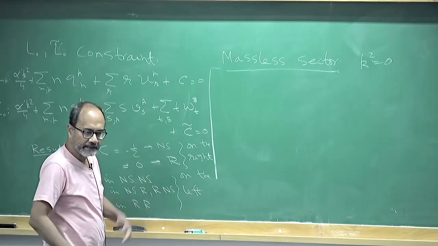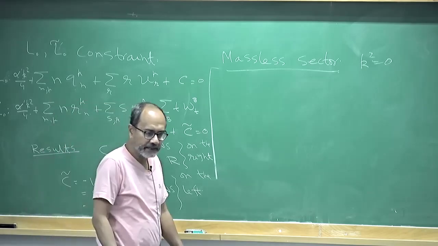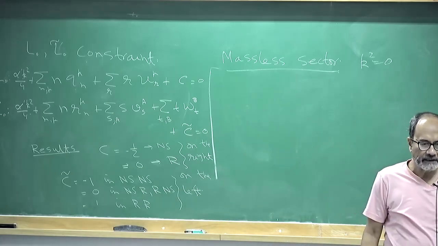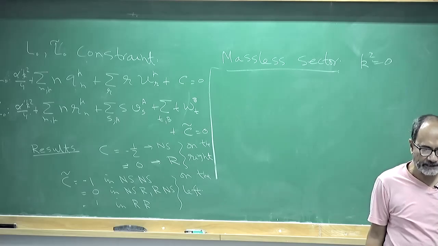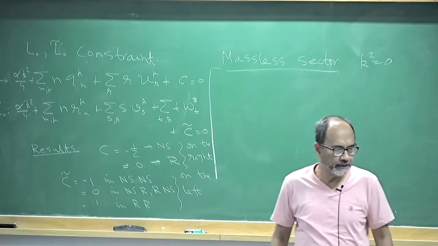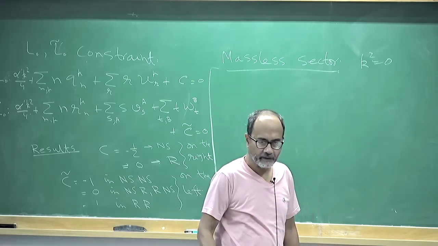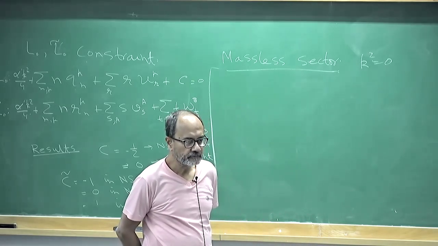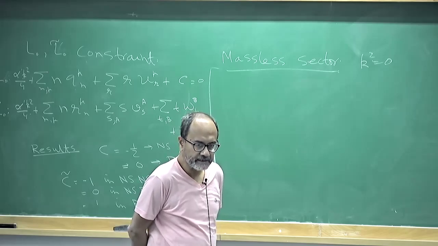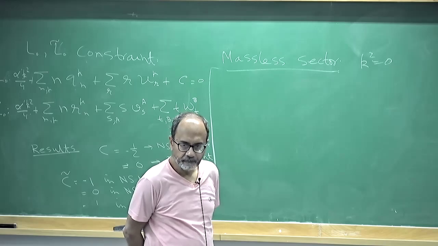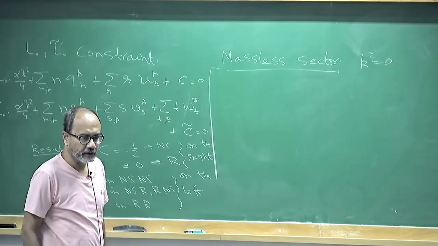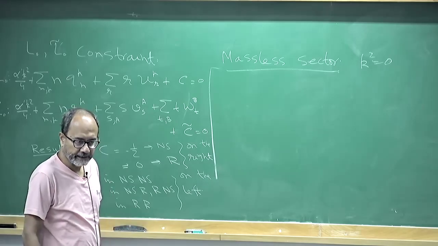Just from analysis of the right sector, for physical states, you know that k squared has to be positive. k squared is the same on both left and right. So once you have shown that on the right k squared is positive or 0, then you have shown that there are no tachyons. Is this clear? Both conditions, on the left and right, have to be satisfied. So as long as in one sector you can show that there are no tachyons, it's true in general.